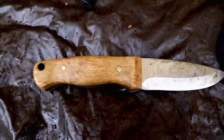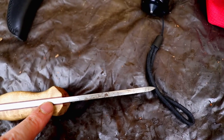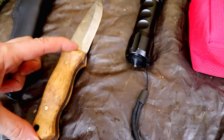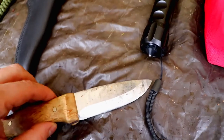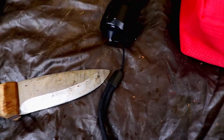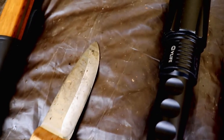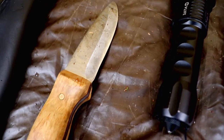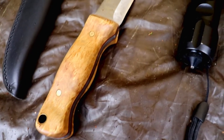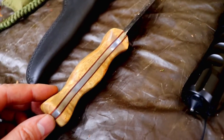It's made from O1 tooling steel, which I bought in 6mm thick. It is very, very thick across the back there. And I bought that along with a single lump of curly birch and some brass pins and bits and bobs. And I watched a few tutorials, and I knew a bit about metalworking anyway. It kind of runs in my family. My family have been doing that stuff for a long time. And I spent a long time working with my dad, who was a very skilled sheet metal worker, and, you know, heating and bending and welding metal. So it didn't come completely unnaturally to me. And so I just gave it a go, really.